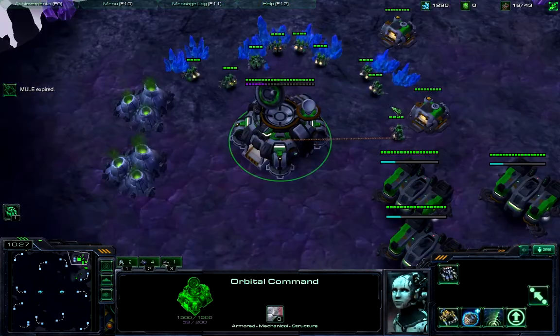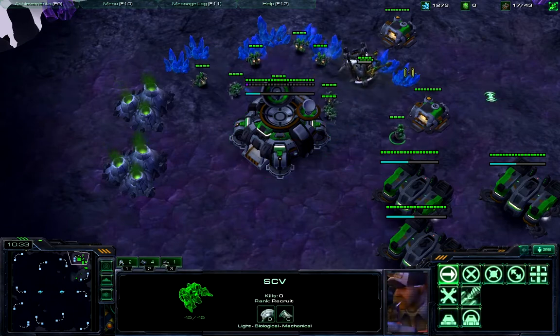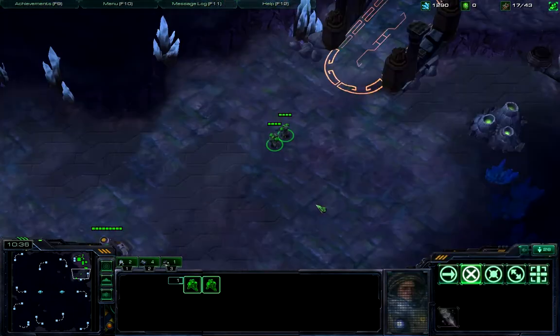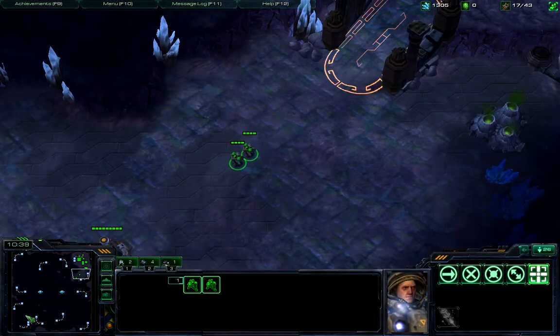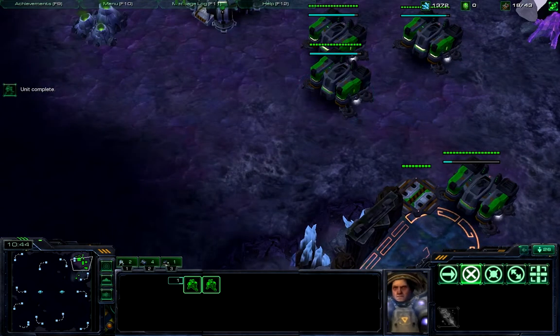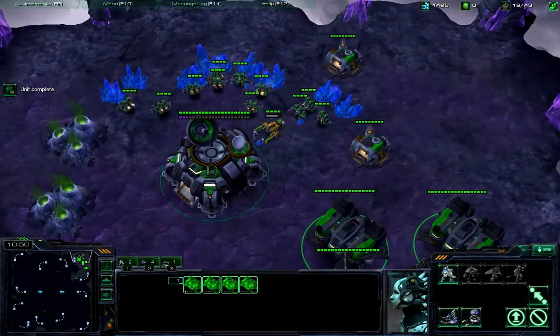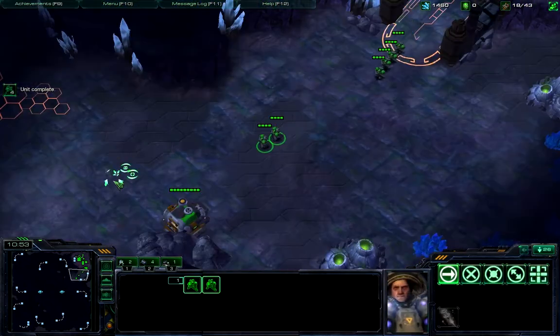So this is how you can kind of get used to hotkeys. And then you can hit S when you get back to your command center. So I'm just going to simply move my Marines out and control them, while constantly going back to my barracks and my command center to build Marines and to build more SCVs. So I'm just going to control these 2 Marines.